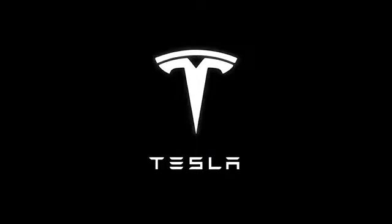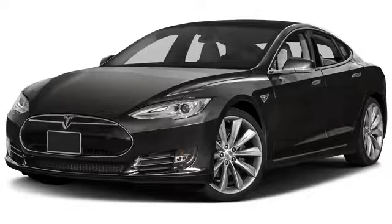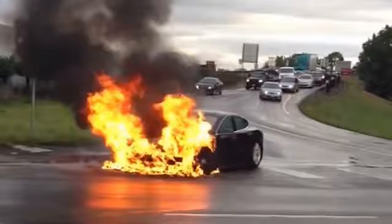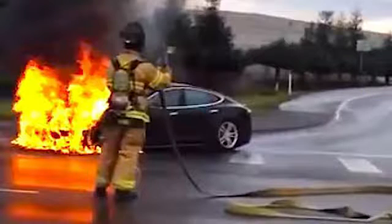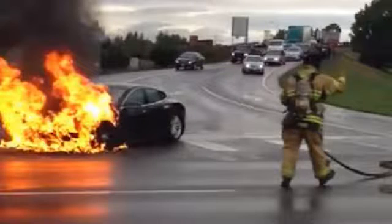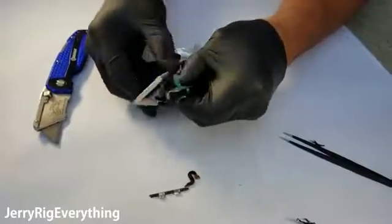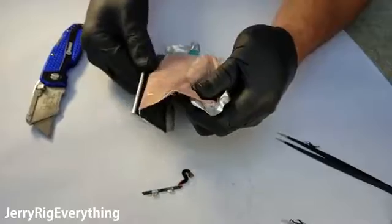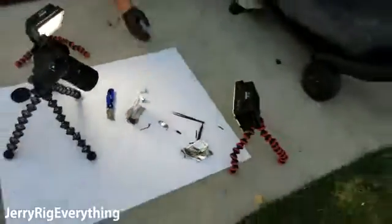Tesla cars are also powered by lithium batteries. The Model S had a small issue at the beginning of production where the batteries on the undercarriage could get punctured by debris on the road, which could cause the lithium battery under the car to explode. Tesla corrected this problem by adding a titanium puncture-proof underplate to the Model S. But the Note 7 batteries are definitely not being punctured internally, since there is nothing to poke them on the inside, as you can see from my teardown video. It sits on smooth aluminum.